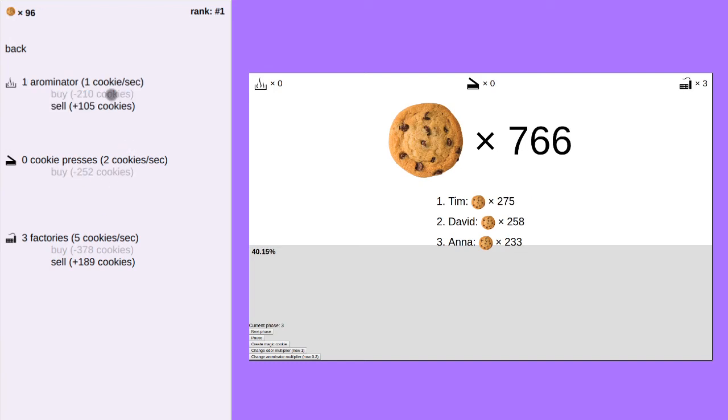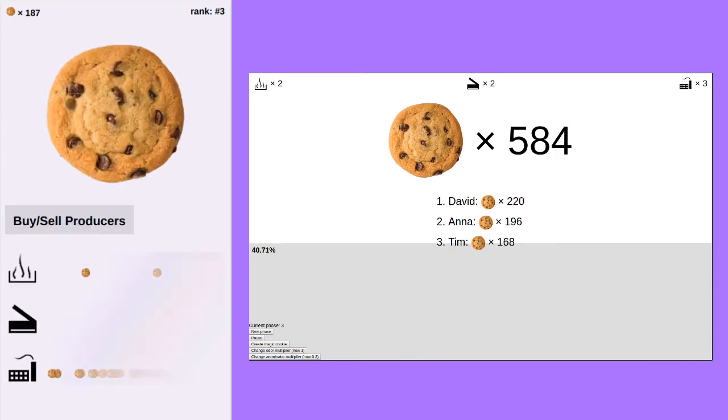If you buy these aromators, right? It's called an aromator because it makes the aroma of the town nicer. Every aromator will slow down the total amount of kind of problem that the factories cause, right? So even though the factories are the best, the aromators are the things that will actually make the situation better, right? And in this metaphor, it's kind of like reducing climate change, right?